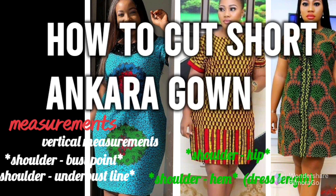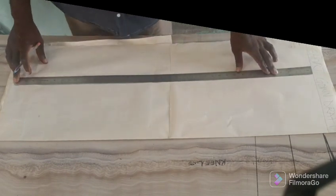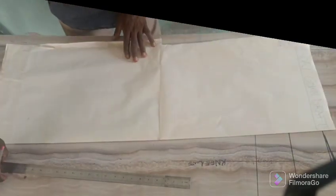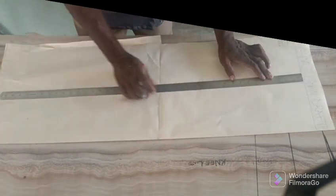That's the hem line. The first line we drew here is our shoulder line. First of all, we have to make sure the paper is on fold. Then the next thing we are going to do is draw our shoulder line.